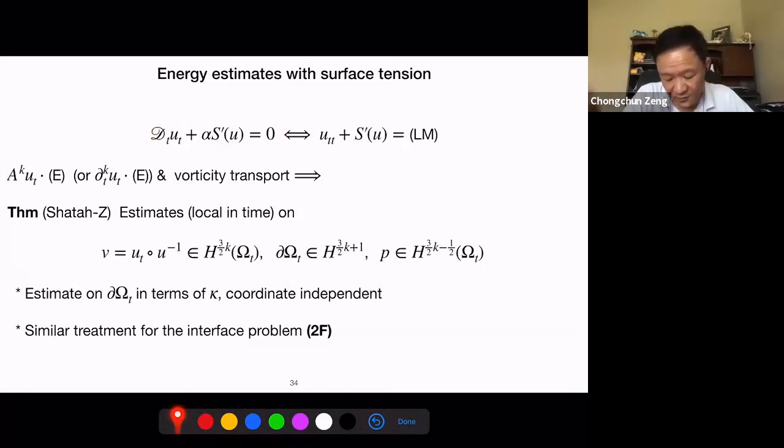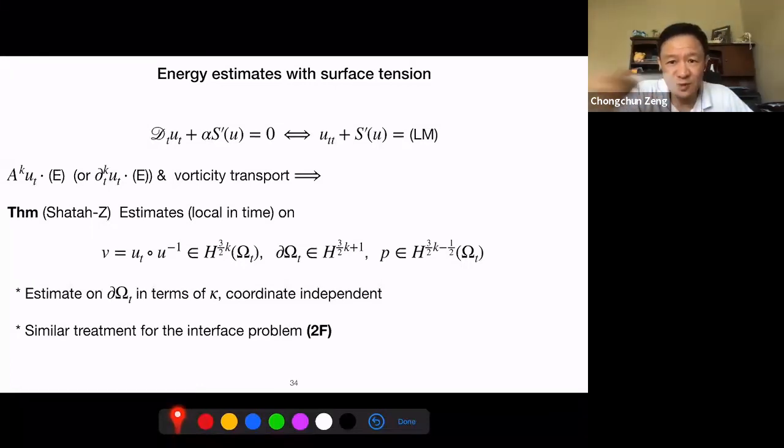So it's really a formulation. And then you simply, starting from here, you differentiate, as we always do in the energy estimate, we differentiate the equation many times and multiply it by something and then integrate. The only thing is, how do you differentiate it? You differentiate it according to the structure of the equation. If you really take the space derivative and differentiate, it's going to be a big mess. Well, it worked, I think, for Coutand and Shkoller, except it's really very, very messy. We couldn't figure that out.